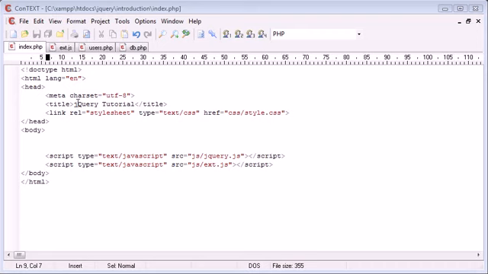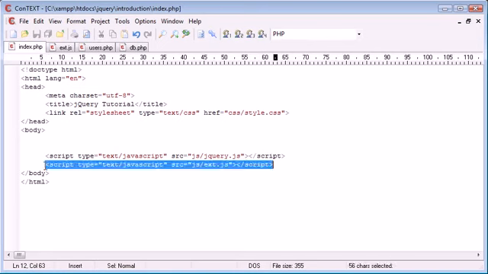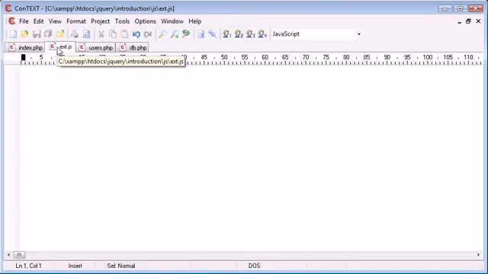I'll take you through the files first. We've got index.php, which is just obviously our page where the names are displayed. We've got ext.js, which is just an external JavaScript file that I've included here into my page, and this is going to handle the prompt where the user enters their name, and then it's going to send a POST HTTP request to a specific PHP file to put this value into the database. Then every half a second, so every 500 milliseconds, it's going to retrieve a list of users that have entered the website and entered their name, so basically all of the values from the database table.